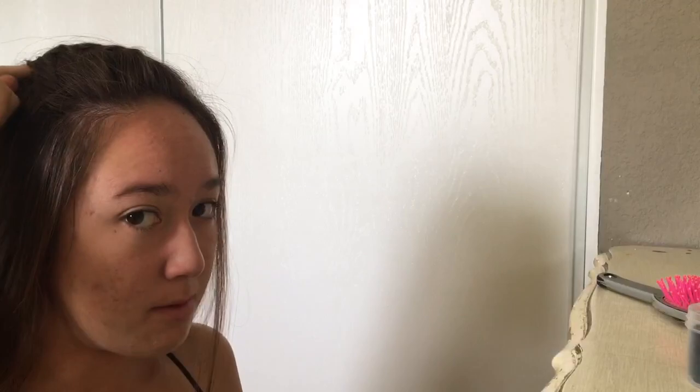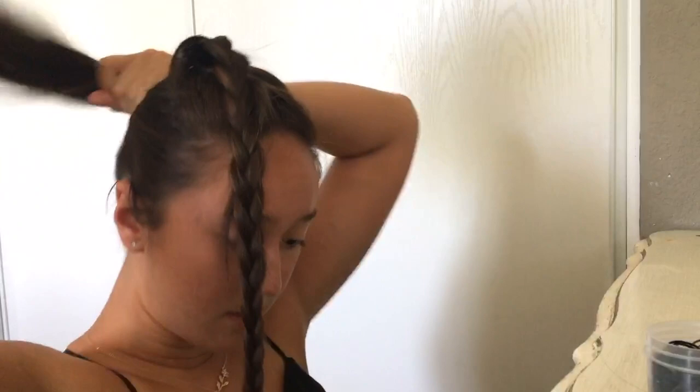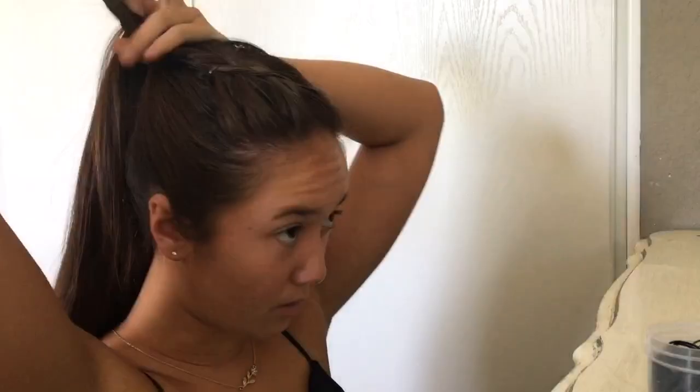If the braid is not going straight back and is leaning to the side, just put more bobby pins in to keep it in place. With this same hairstyle, you can simply leave it down or put it up into a ponytail. To do the ponytail, don't brush the braid — just brush the rest of your hair up, making sure to get the side pieces and smooth everything out. Keep the braid out of the way, then grab it along with your hair tie and put it all in.